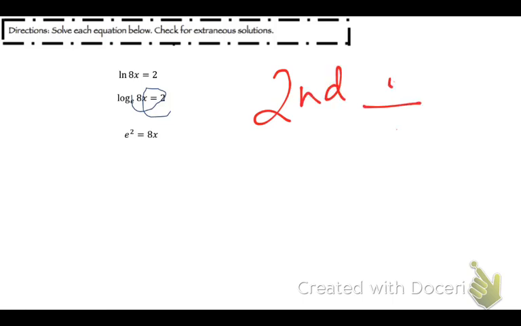Okay, this one, we have to change forms here. So that's the same thing as log base e of 8x equals 2. So that's going to be e squared equals 8x. There is a button for e in your calculator. It is the division sign. So if you put second and then the division sign, that will give you e in the calculator. I'll write it right here. So second division sign, whoops, equals e in the calculator.